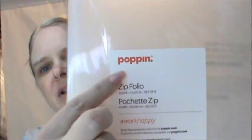So I'm standing there waiting for some of my copies to be made, and I look over, and their little display for their Poppin' brand of stuff. Of course, first I see the pink. So I go and investigate, and it's a package of three for $5. Good deal on these, considering what prices I was finding in other places or for other ones. So they seem pretty well made. We'll see as I use them if they hold up or not.